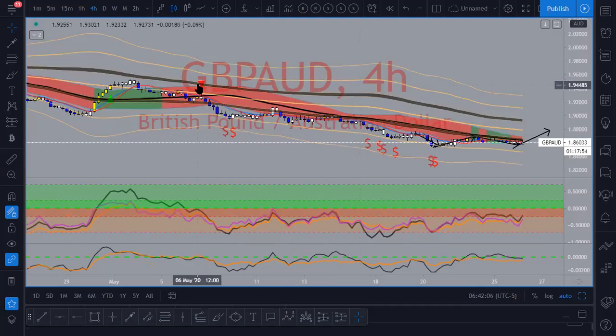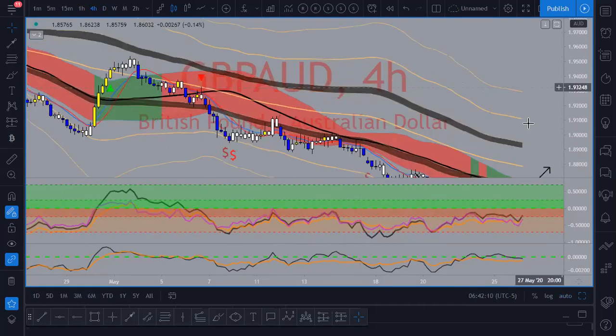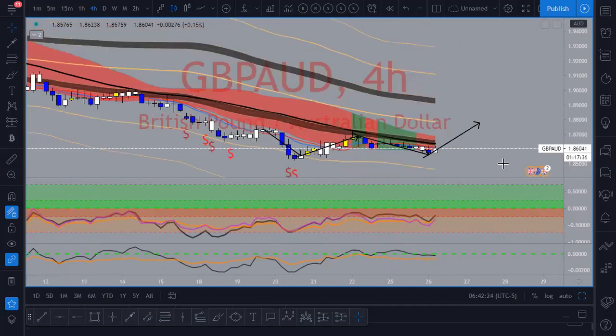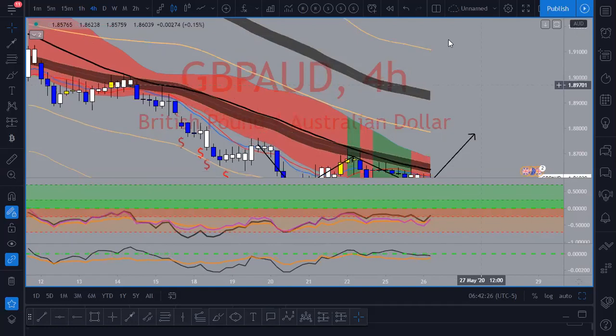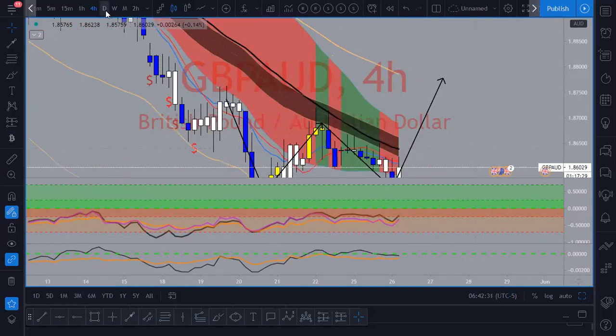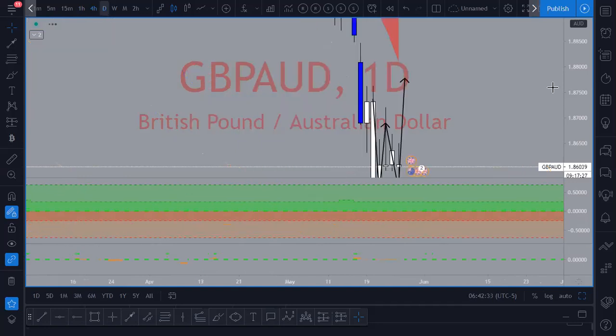Because look, from this sell call on the 4-hour, price dropped, came, retested the RSI line, dropped again, came, retested the RSI line. It could possibly drop some more, but personally, I want to see this buy. So that's just my personal preference. If it doesn't buy, then hey, it's okay. I'll just switch my bias, but nothing is telling.